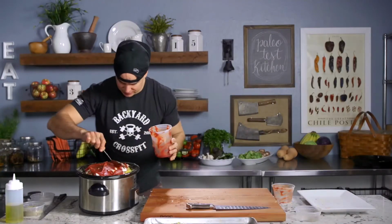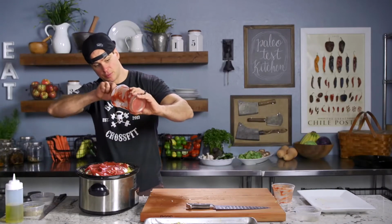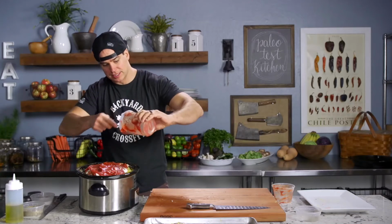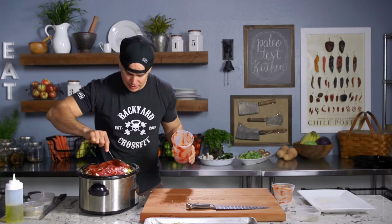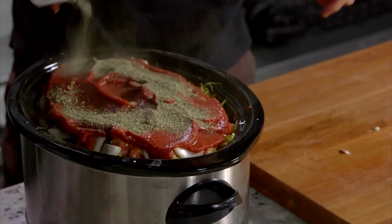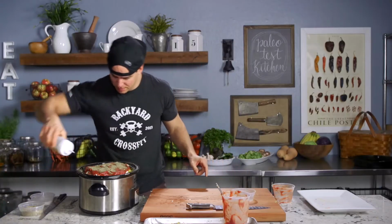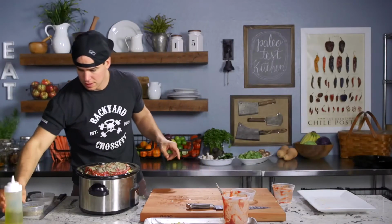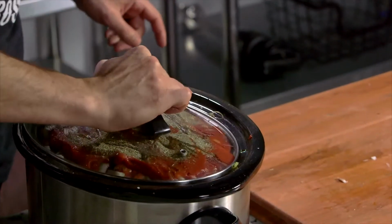All right, guys, here we are. We're just finishing up, and as you can see, this baby's pretty full. Not to worry, it's gonna cook down, but just as a precaution, always put your crock pot on a sheet pan when it cooks. That way if anything does overflow, you're covered. All right, it's Italian seasoning on the top, and then at the very top, a little squirt of olive oil. Lid on. Boom, just like that. 12 hours on high, and we'll check back in.